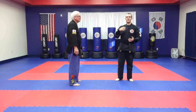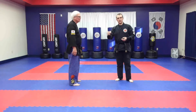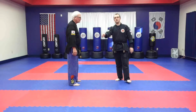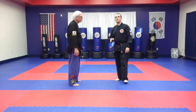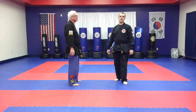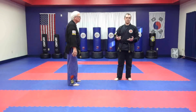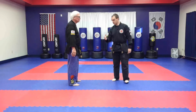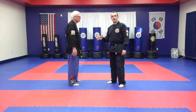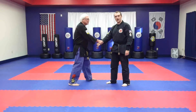Beginners, I'm going to recommend a lighter grab, but not just a cupped hand, an actual grab, just a nice standard closed hand. Advanced students, I'm going to ask you to have your partner death grip you, because again, size, strength, and the way that they grip matter. So we're going to start with a cross grab, which is cross body, right arm, right arm. That's where we're at here.